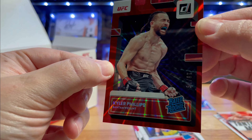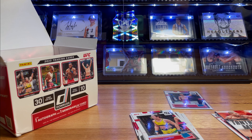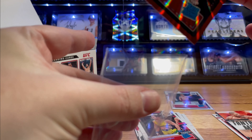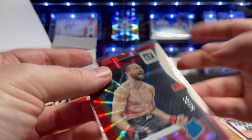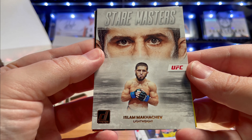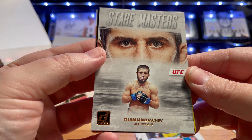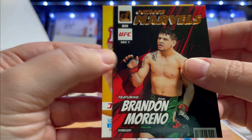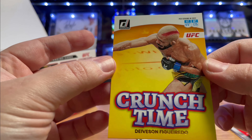Kyla Phillips in the bantamweights - to 75. No, that's just a laser. So if that's okay we can go better with our auto. I forget that the lasers are also backwards cards in here. To 75, to 75 - all up, lasers. I'm a sucker for those. Very very nice. Stair Masters Islam - cannot wait for the rematch with Volkanovski. Got to give it to Volk. Brandon Moreno and Crunch Time Davison Figueiredo.